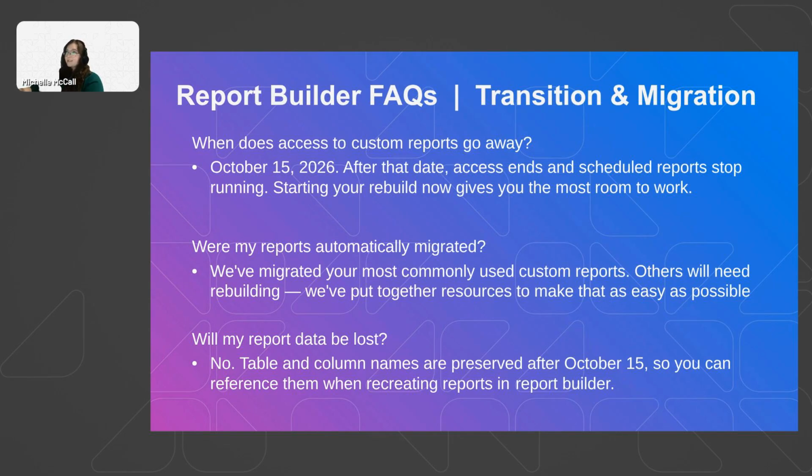Will my report data be lost? No, none of the data itself will be gone. We still have the data. We also have preserved the table and column names from the custom reports, and that can be accessed. This is that tool I was mentioning. It's called the report mapping tool, and you can access it in the standard reports folder of Report Builder.